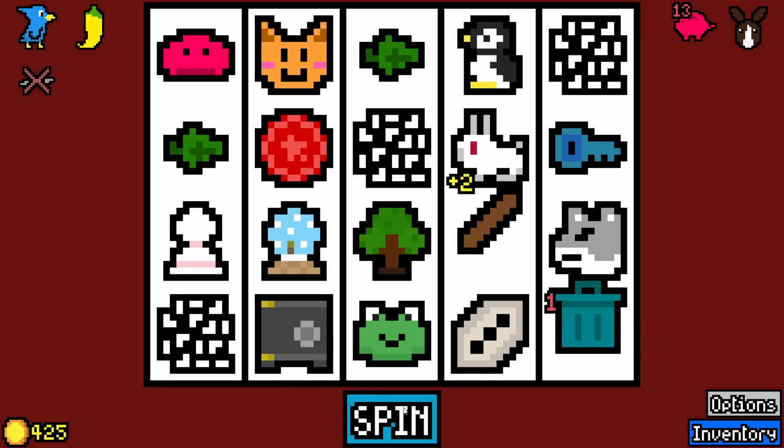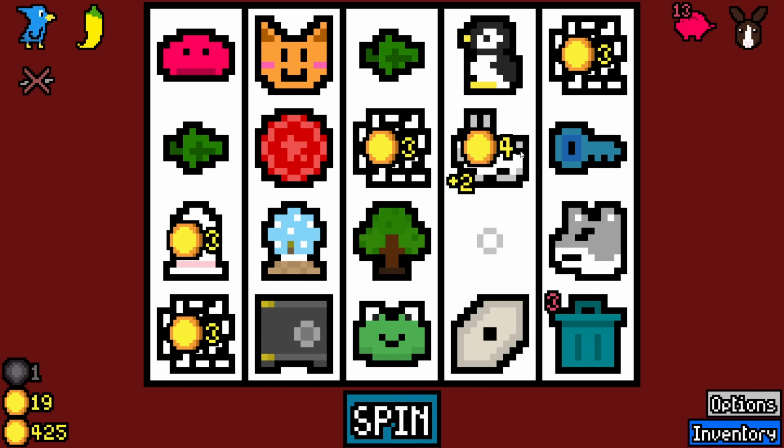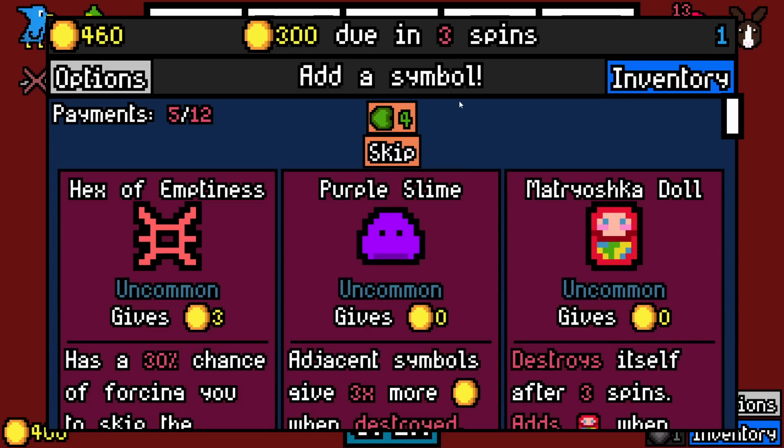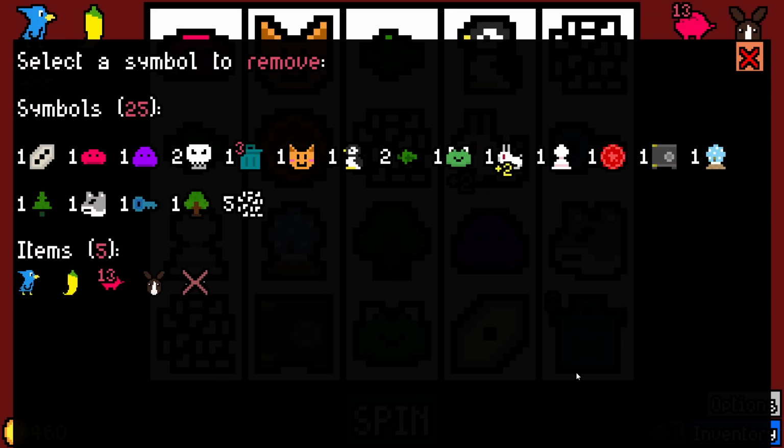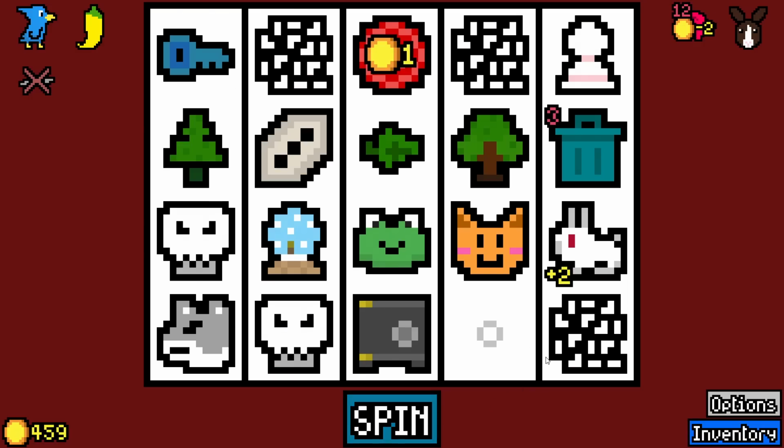Take another stick, you know, either for the garbage can to give us removal tokens. Purple slime and adjacent symbols are worth 3 times more. Sure. You know, there's impetus to keep the pawn in the checkers piece. Like, I really like the spirit of it, but I'll keep it for later. A little bit later.